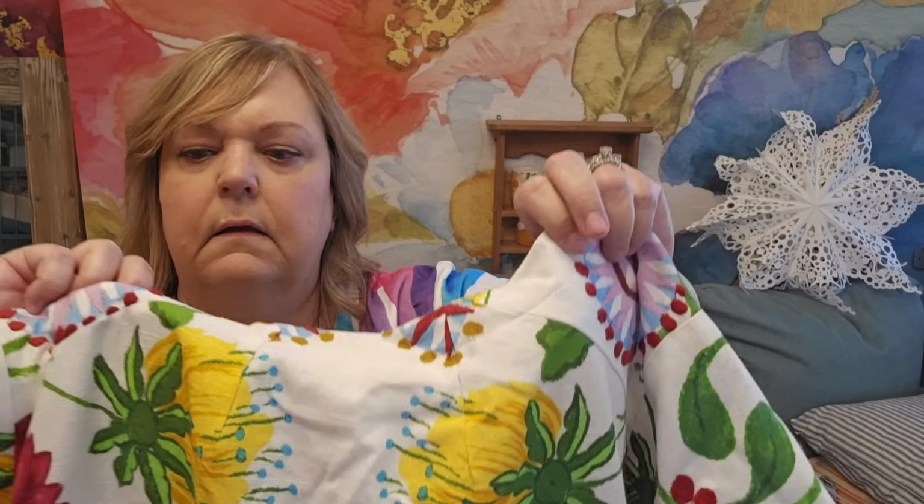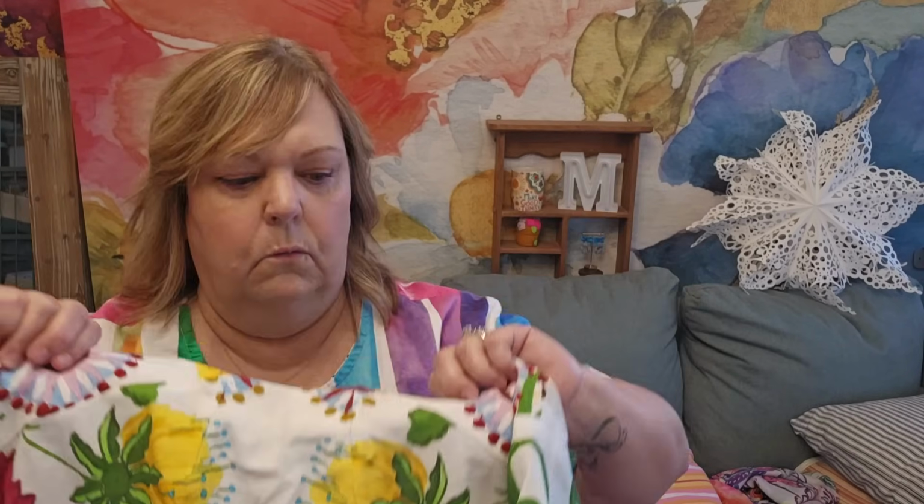And I ended up with these two darts. I don't know if you can see them or not. Where are they? Yeah, they're here in the middle. Ended up with these two darts that gives it a little bit more fabric so that it fits around the high round neck, and I'm not pulling it forward as much as I usually do. It was a pretty simple adjustment, and it's one that I need. So it's one that I'm going to start incorporating into my makes going forward. So that's the only alteration that I made to the dress. I knew that I liked the fit already of the size that I had been using.